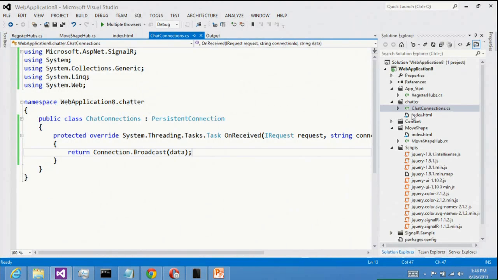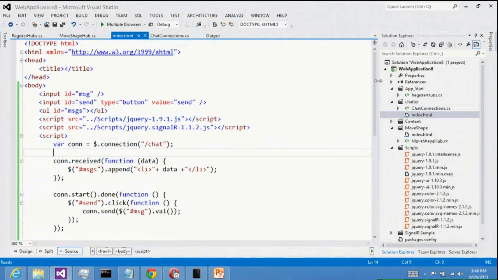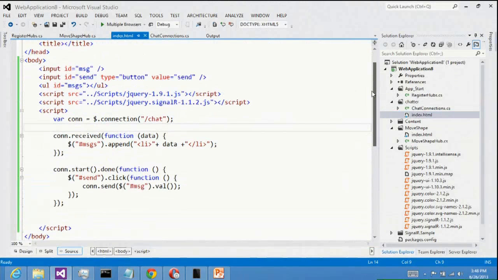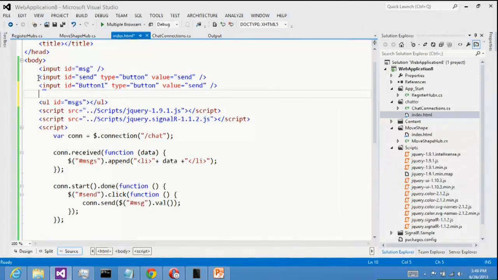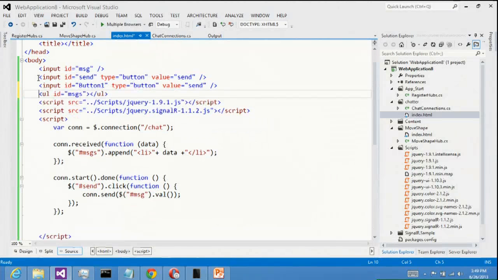So the key difference I wanted to point out in terms of connections versus hubs is this. Let's say in my application I now wanted to add basic echo functionality. Echo is basically I send some data and I get some data back onto the same connection as well. The reason it gets harder in this particular case is since we are only dealing with strings, we have no way of differentiating this information.